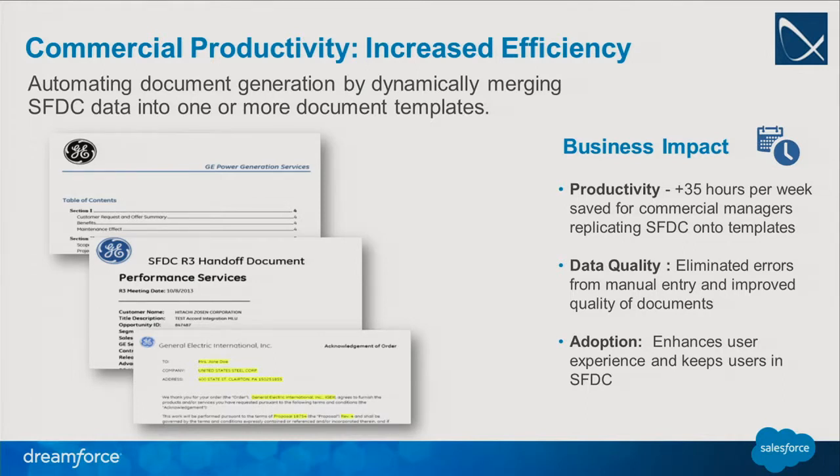When we initially looked at DrawLoop, we were trying to solve a specific business problem, and we didn't even scratch the surface on what it could do for us. We found we were able to apply DrawLoop through almost every stage in our sales process. After the initial deal review template, the next piece was once we won the actual order — commercial managers were replicating documentation into a template, and we solved that too. Now our salespeople can generate purchase order acknowledgements directly from Salesforce. And in a few weeks, keeping the customer in the forefront, we'll be able to generate budgetary proposals right from DrawLoop on-site with the customer via a mobile device, so salespeople can be empowered and customers don't have to wait weeks in the engineering pipeline.